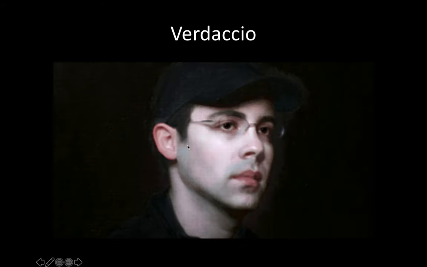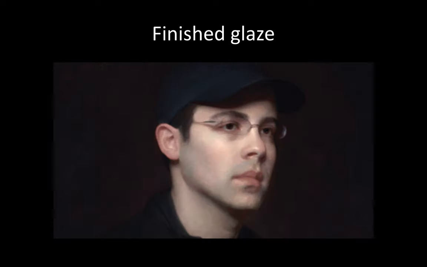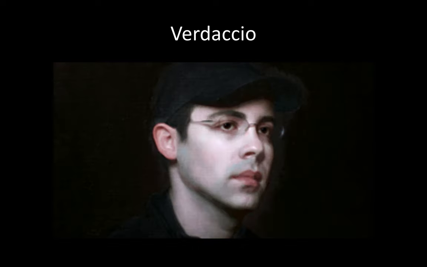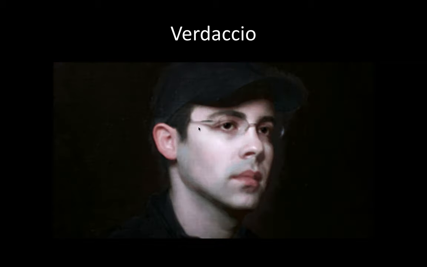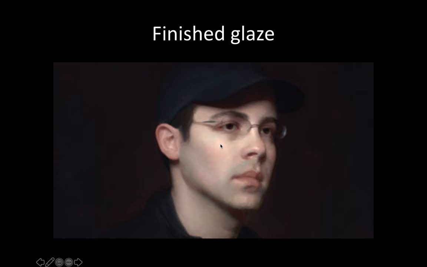This would be a verdaccio layer, so you can see where the cools and the warms are established by the use of reds with some lights, and then the use of some green-blue tones to hit those cools and warms. It might feel like a finished layer to you until you look at the finished. And you can see here in the finished how it's a lot more refined. There's a lot more warmth overall within the skin tone. So if we look back at this verdaccio layer, and then the final glaze layer where it's really completed, it's a big difference. Look at some of these shadows, the way that the eyes are developed in here, and just the overall warmth in the skin tones.